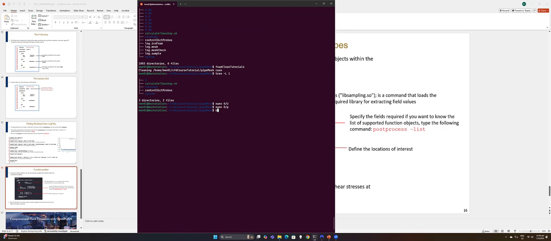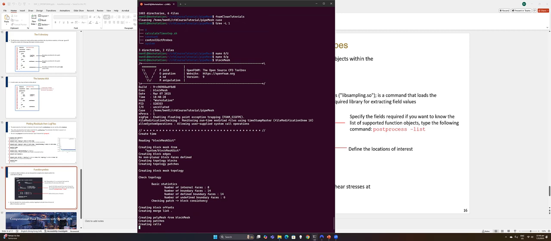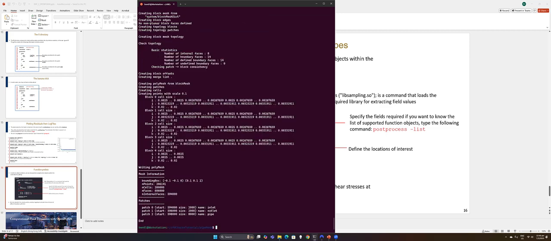First, let me generate my mesh. Okay, check mesh. If I generate my mesh and I want to check the mesh and write the output to a log file, I'm going to pipe it with T, mesh log. And so this is written into the mesh log file.